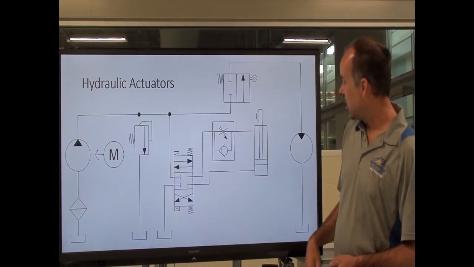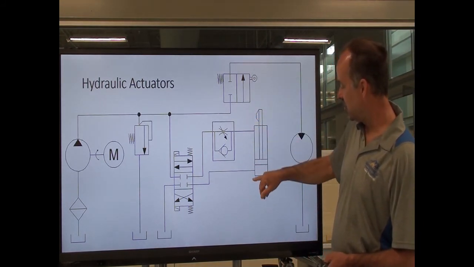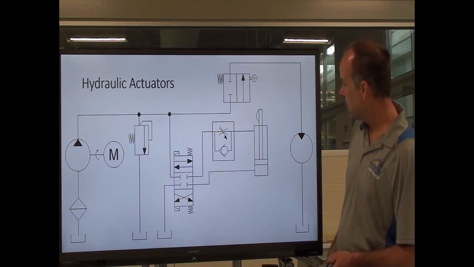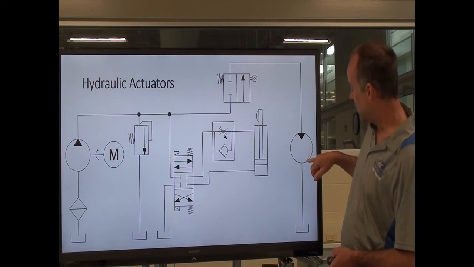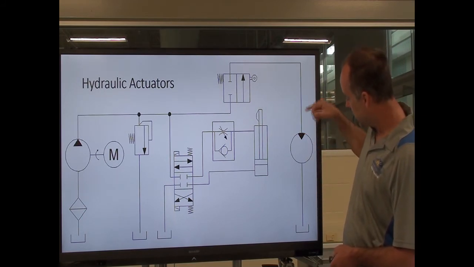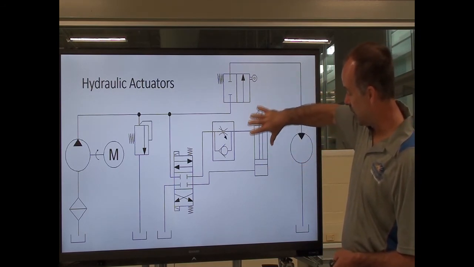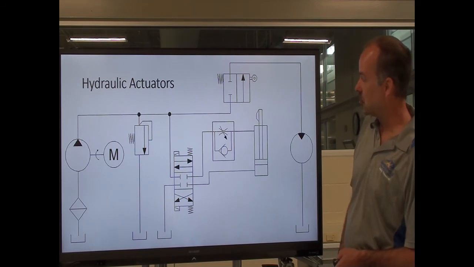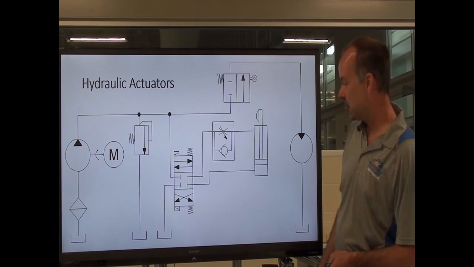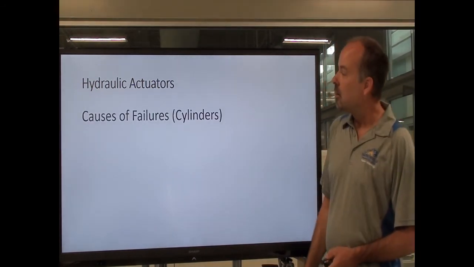So back on our schematic, what we have here can be identified as a double acting cylinder, no cushions. And then here we have a unidirectional fixed displacement hydraulic motor. There's no variable displacement here. So those are the 2 actuators on this schematic, and hopefully that provides you a good introduction into hydraulic actuators.